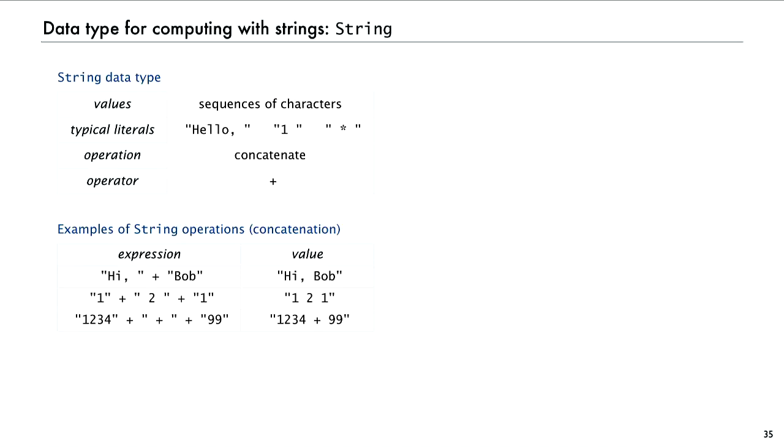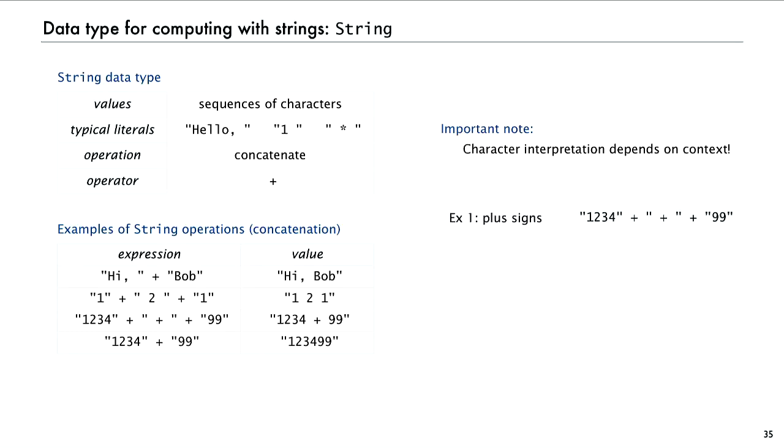So you have to pay a little attention because the meaning of each character depends on the context. If a plus is within quotes, it means the character plus. If it's not within quotes, it means the concatenation operation. So in this first case, we get the plus character. In the second case, we just get a longer string of digits. So again, the interpretation depends on the context, and I just gave that one example where 2 of the pluses are operators and the other one's a character, and this is another one with spaces.